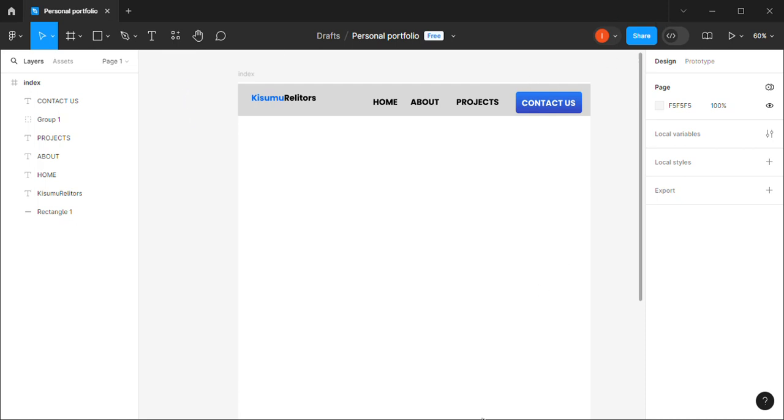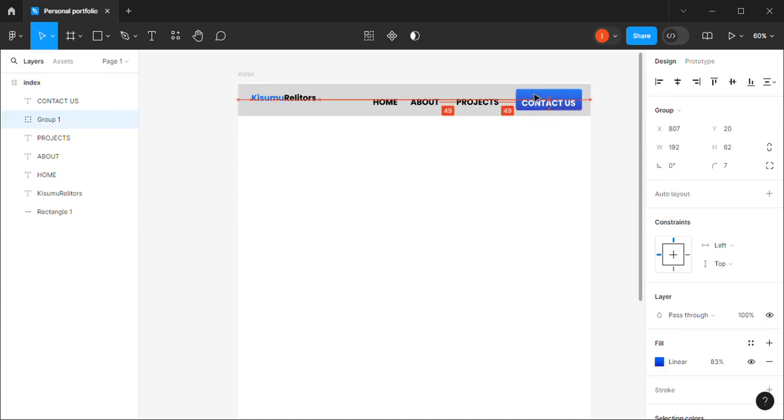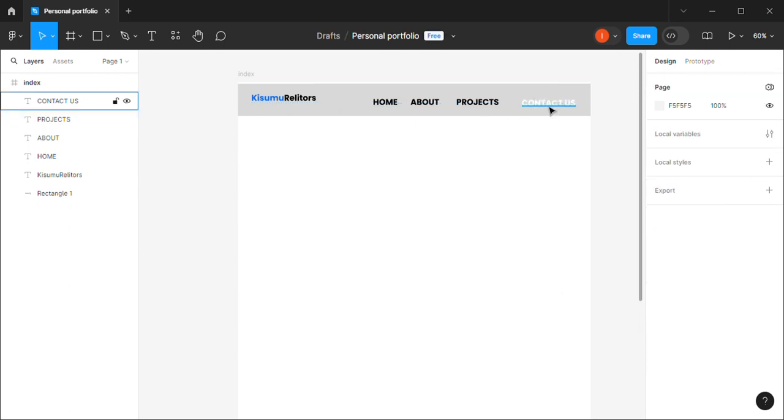So many people want to create a website, but the first thing you need to do is have your wireframe. Then after you have the wireframe, you begin to design. It shows you what you want to make before making it. So I'll begin this from scratch. I'll just delete everything here.